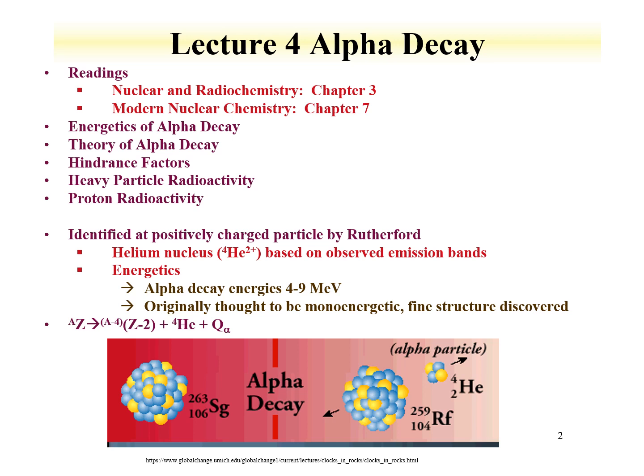Now, the energetics of alpha decay, their energies range from 2 to 9 MeV. Originally, they were thought to be monoenergetic. However, fine structure was discovered where the alpha decay energies can vary for a given isotope. And as we'll see, what this means is that alpha decay, when it goes to a daughter state, can decay to different levels in the daughter nucleus.